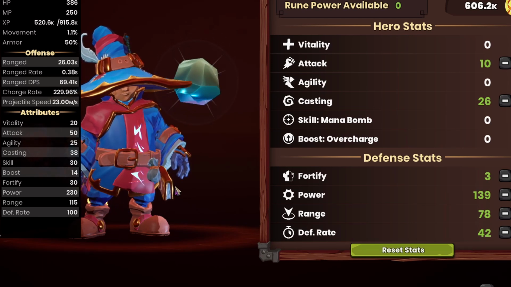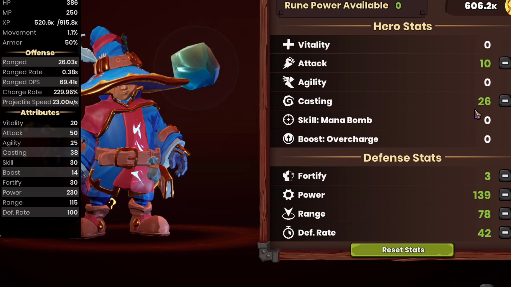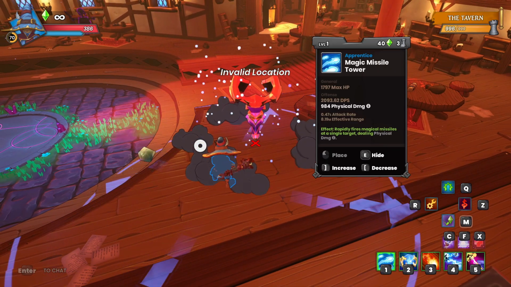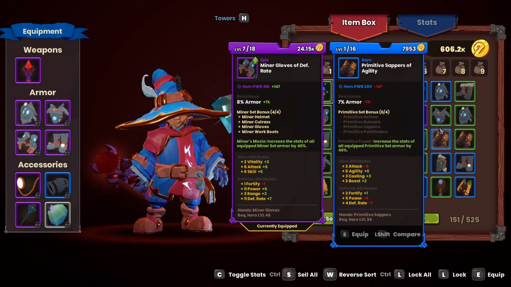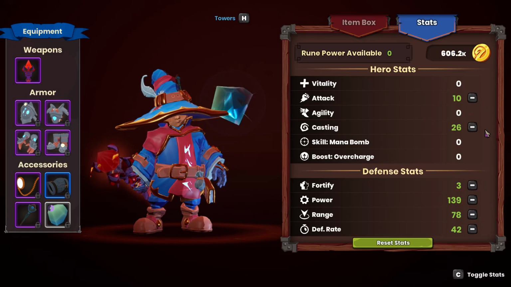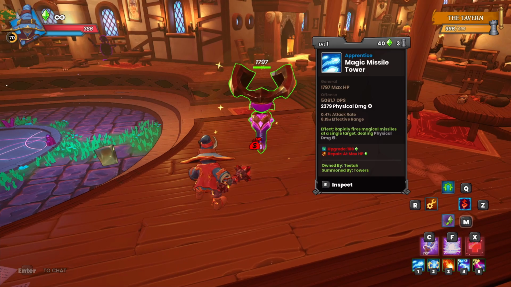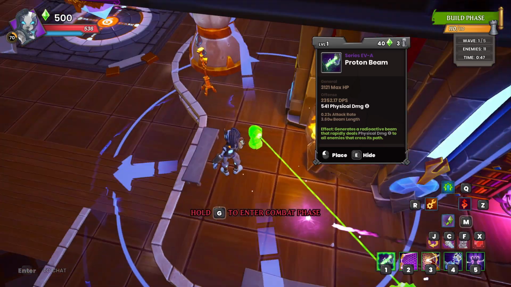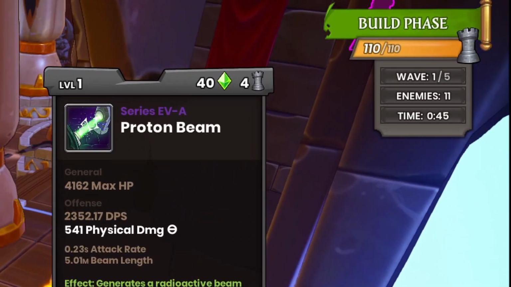The casting stat affects how quickly your heroes can build, repair, and upgrade defenses. If you're playing the campaign with hardcore off and don't have a build timer, it only matters for your active hero, since you'll have as much time as you'd like to build with your other heroes during the build phase. With hardcore on and a build timer, you'll want every hero to be able to build quickly.